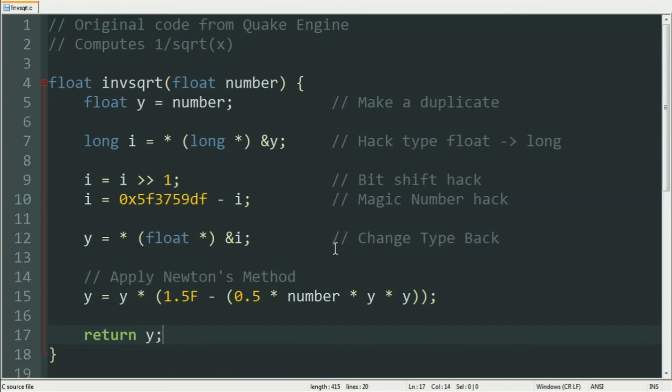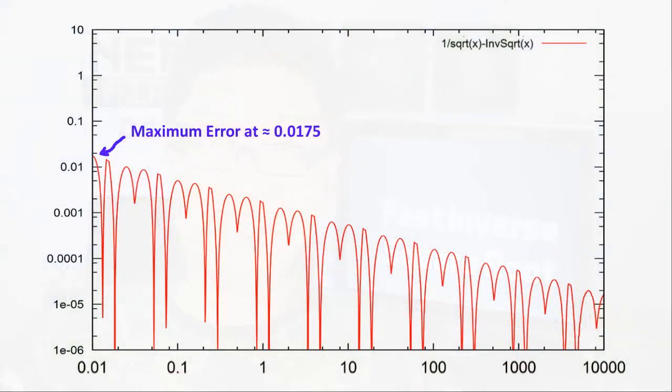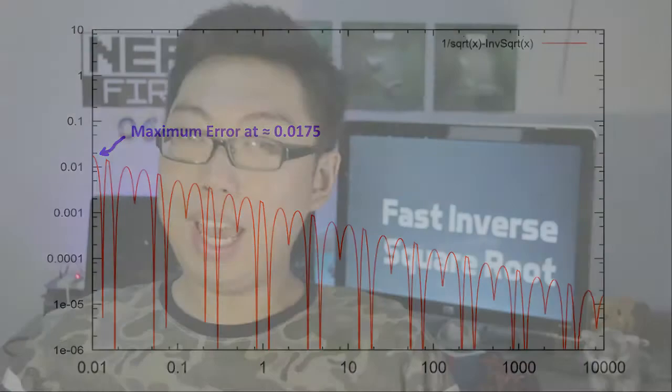Again, really interesting because this entire method is just hack after hack after hack, and it actually gives you results that are pretty good. The error you get out of using this method is actually surprisingly low. And yeah, as you can see what I have here is a graph, and you can see that the deviation isn't actually that much from the actual ground truth value. So yeah, there you go—very, very interesting process. That goes to show the creativity and talent of some of the programmers out there. It's about thinking outside the box if you want to do something quick.